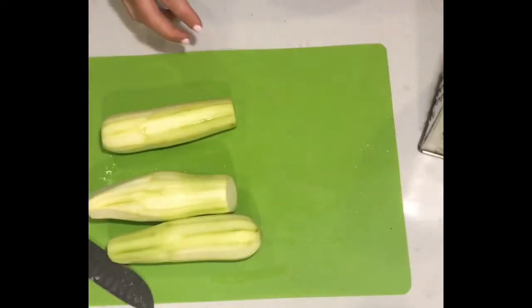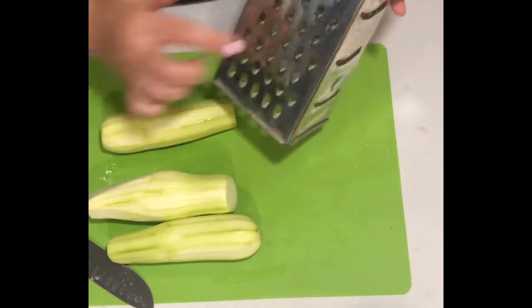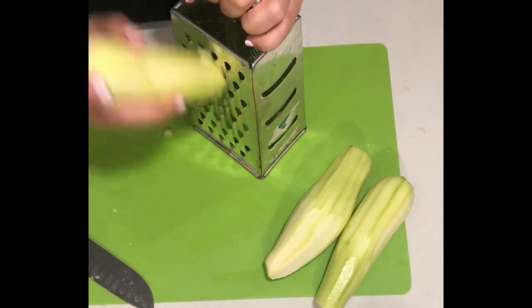So now I'm going to get the grater, and as you can see there's multiple sides, but I'm going to use the big one here. And I'm just going to start grating.